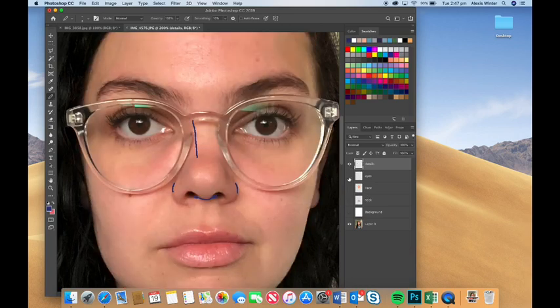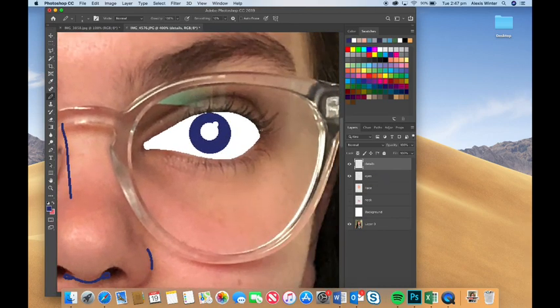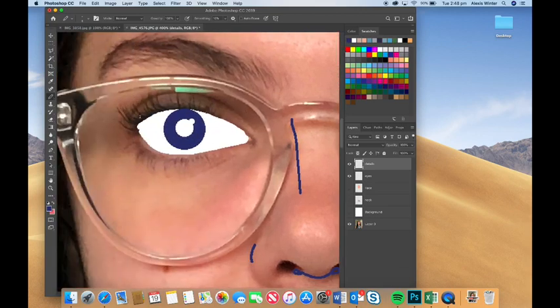Okay, and now I'm going to add in my eyelashes. So I also want to see where the eyeballs actually sit, so that I can make sure it doesn't overlap. I'm just going to draw 1, 2, 3, 4, 5. And I also want to add in my eyelid, because it's little details like that that will make your portrait look really interesting and I think realistic, but still sort of done in a cartoonish style. So 1, 2, 3, 4, 5, and then the curve of the eyelid.